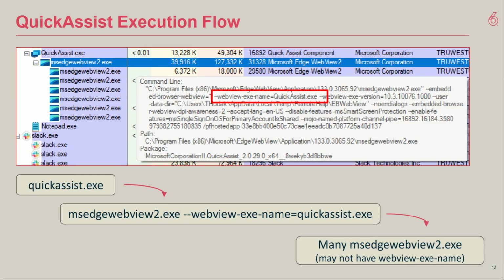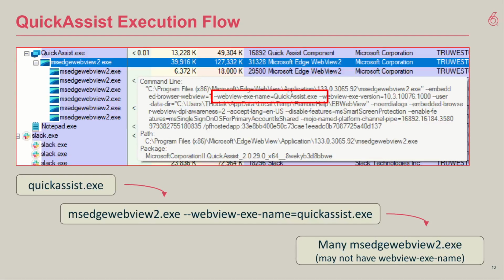If you're unfamiliar, msedgewebview is kind of like a version of Microsoft Edge that is utilized within programs to allow them to access the web, render web pages or web services programmatically in the background. So Quick Assist runs MS Edge WebView, and then the main MS Edge WebView will have several child processes of MS Edge WebView as well.